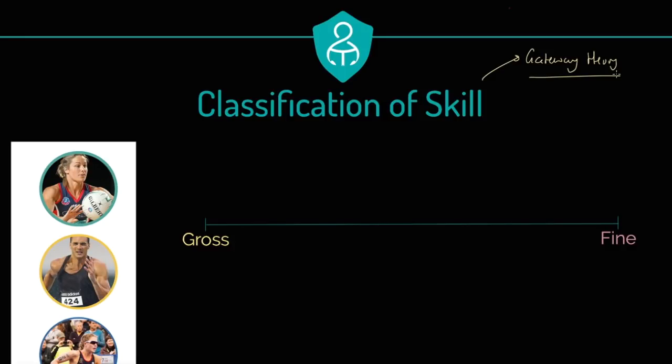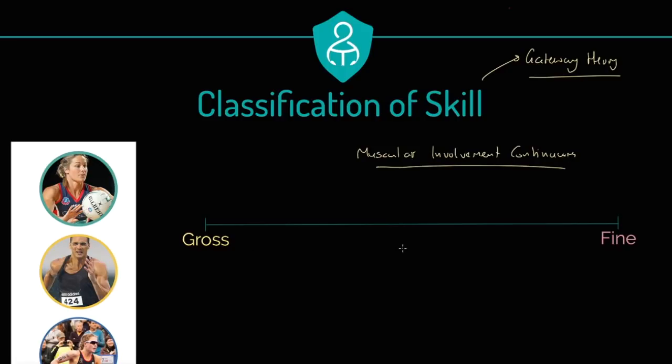So what I'm going to do first of all is introduce you to what we call the muscular involvement continuum. Make sure that you can use that term. Don't be too shocked if that term appears in an exam question for you. If it does, you should recognize that the muscular involvement continuum refers to skills that are either gross or fine, or probably somewhere in between.